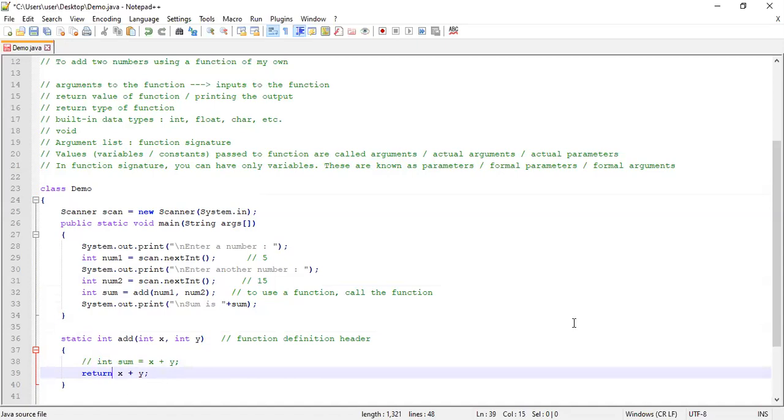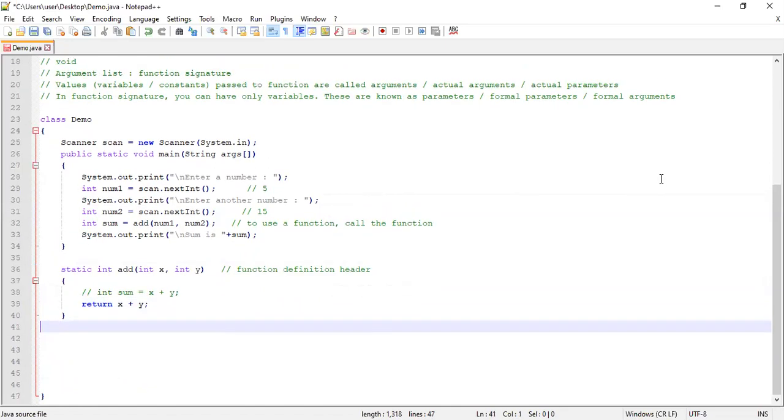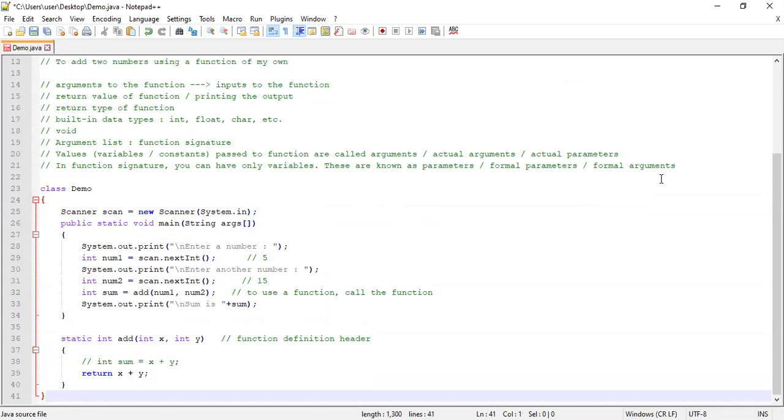So even expressions like x plus y, any valid expression which will give you a value, which will give you an output of the same type as the return type of the function. I repeat, whenever you are writing a legal expression, it should yield an output which is of the same type as the return value of the function, which in this case is int. So if I add x and y, what will I get? I'll get an integer value which is of the same type as the return value of add. So this kind of expression is perfectly legal and we should use them more often in order to make our programs more compact. So is this part clear? Yes, sir. Suvarnim, any doubts? No, sir.